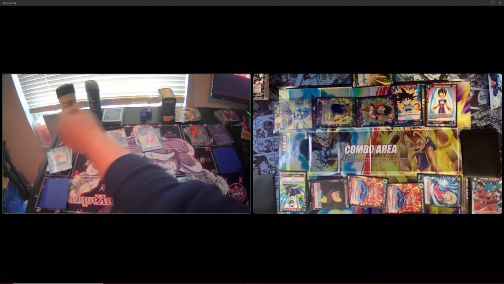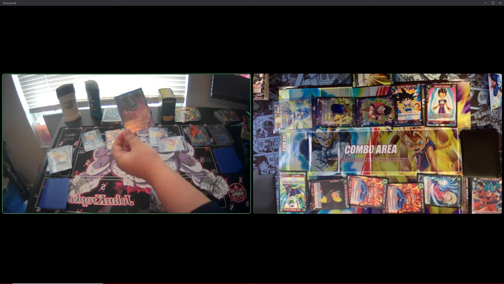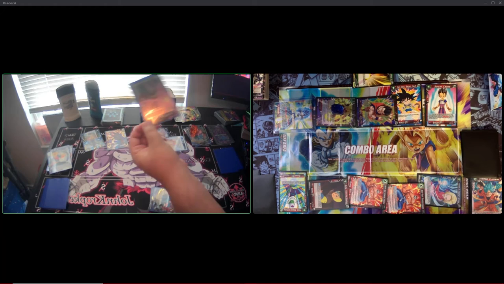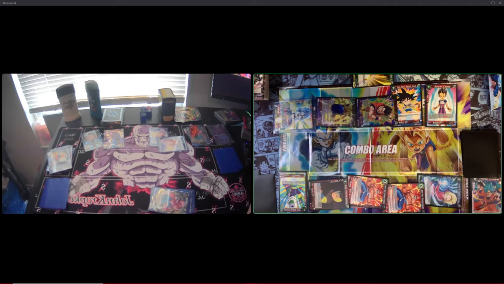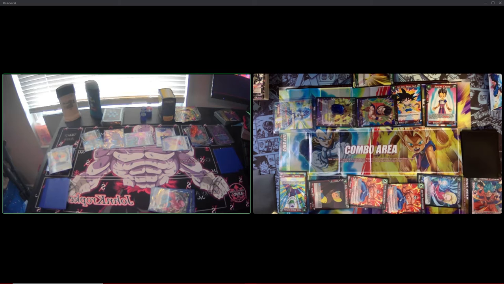Okay, so let's tap 1, 2, 3, 4, 5, 6, 7, 8, 9, 10, 11, 12 to play Whis, Judge of the Gods. I'm going to take an extra turn after this one. And he has Quad Strike. Quad Strike, goddamn. And the card's attack and skill cannot be negated. So you can't even negate his attack. Oh, shit. 40k Quad Strike at your leader.